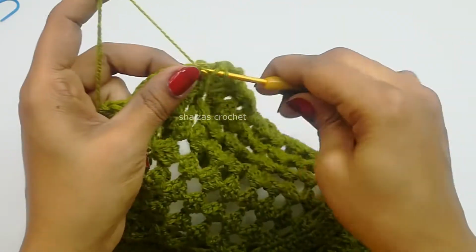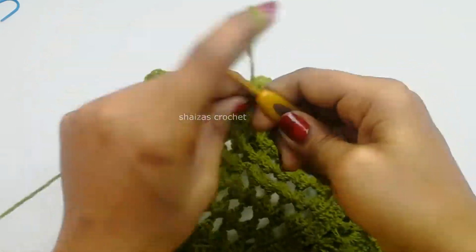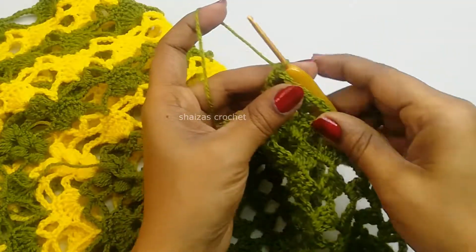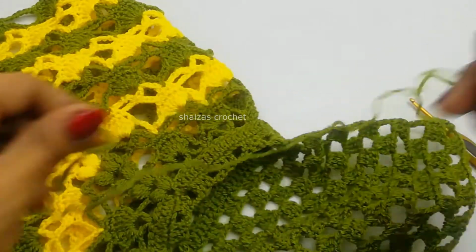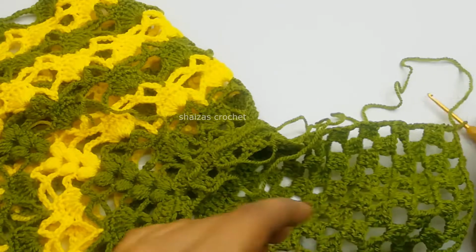Yarn over into each space, we'll make the same double crochets as before, and we are going to make one more round with the same pattern. Let's make chain one, and we'll snip off this yarn. We'll leave a little longer yarn to sew these edges, and then we will snip it off.